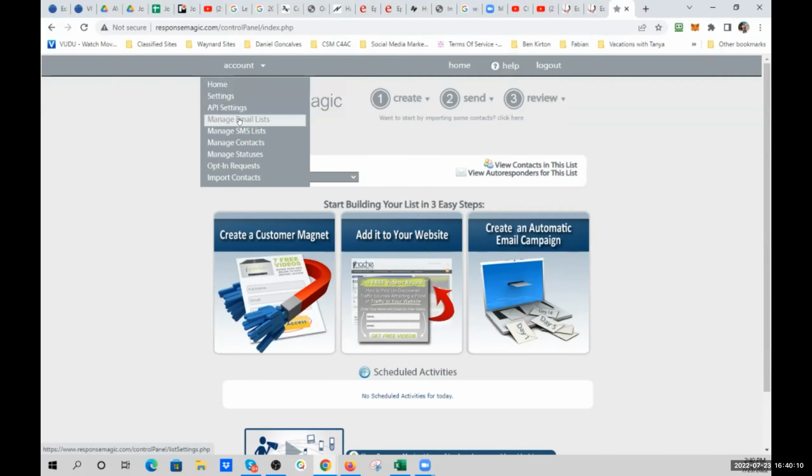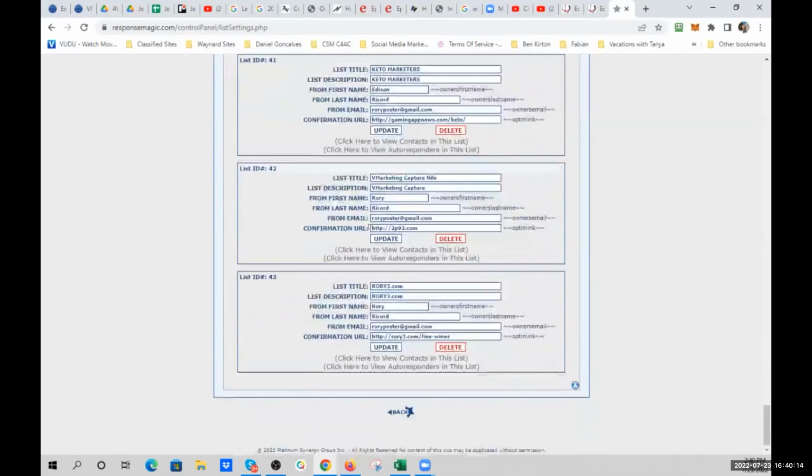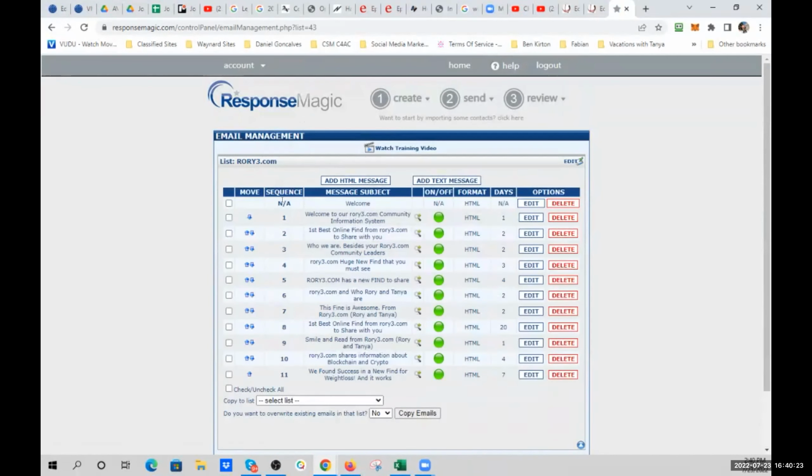And I'm going to go to manage email lists. I'm going to go all the way down to the bottom for me and edit. And I saw the list that you have on yours. I have all 11 now, and I need to have a lot more. I've been testing the different ones that are out there. You guys, I actually neglect this one too, but there is something that's really cool.